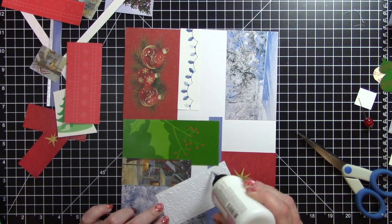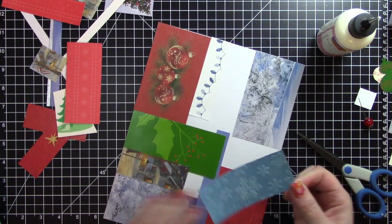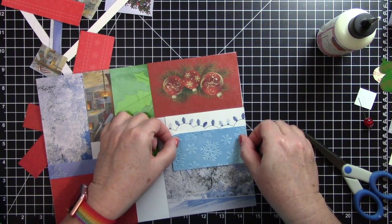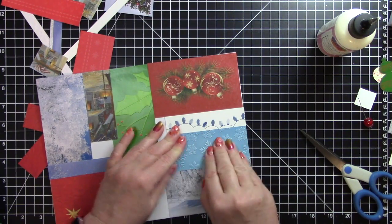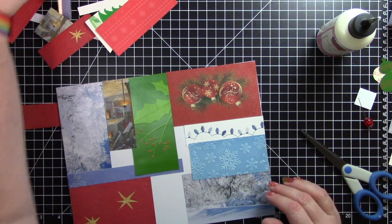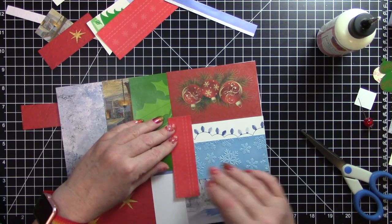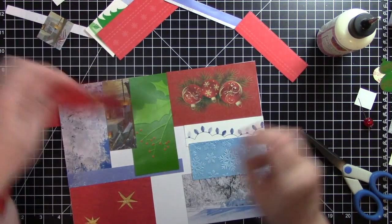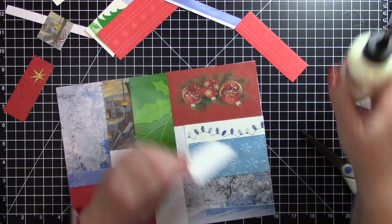This was a piece that I embossed with one of my embossing folders. I need something for in here. That's not quite wide enough. That piece there. I think that piece is good enough.